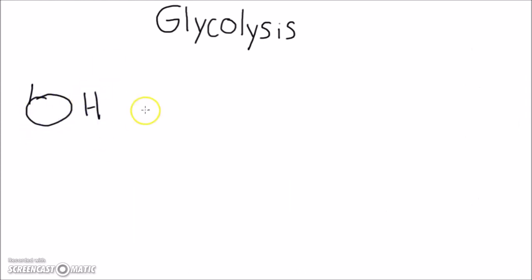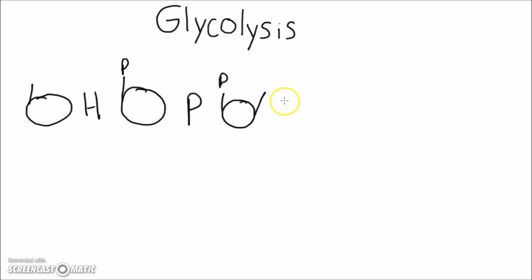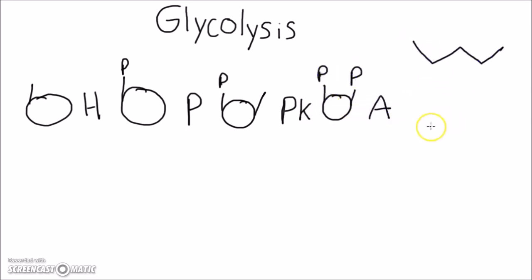So first you have glucose, and that's converted by hexokinase to add a phosphate group there. That's converted by phosphoglucose isomerase to make it fructose. That's converted by phosphofructokinase 1 to add another phosphate group on there. That's split by aldolase to make a W and an M. One's a ketone, one's an aldehyde. And they've got the phosphate groups on there. And then you have triose phosphate isomerase to convert one to the other.